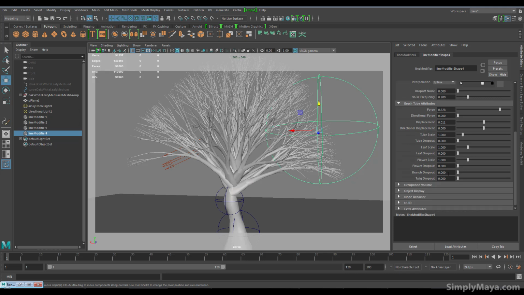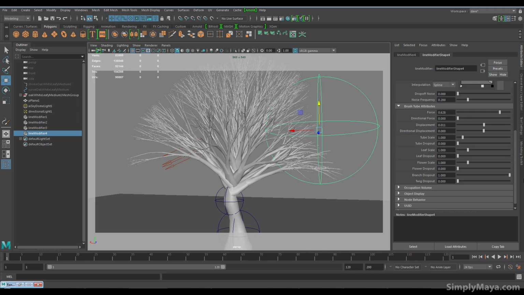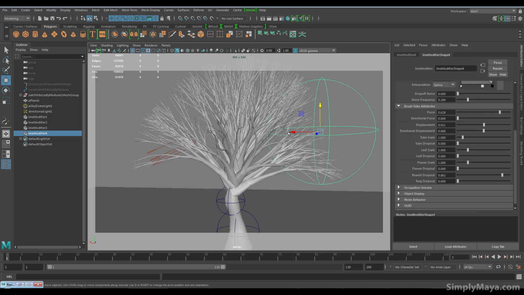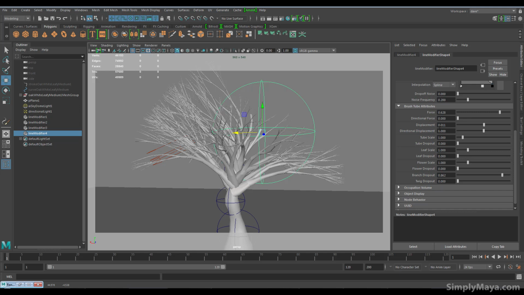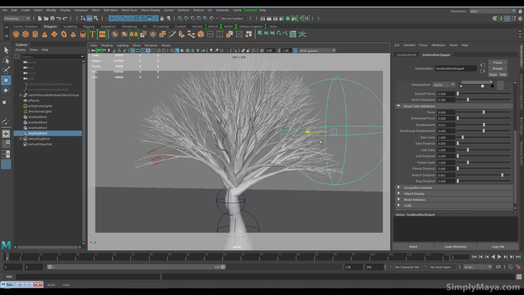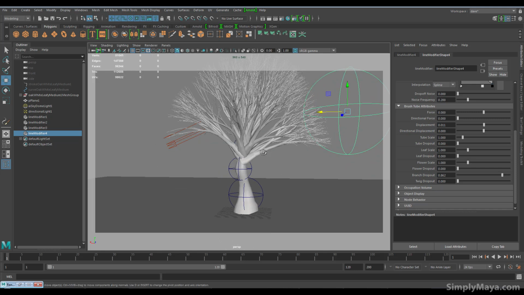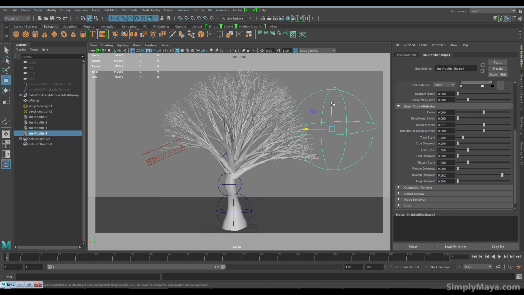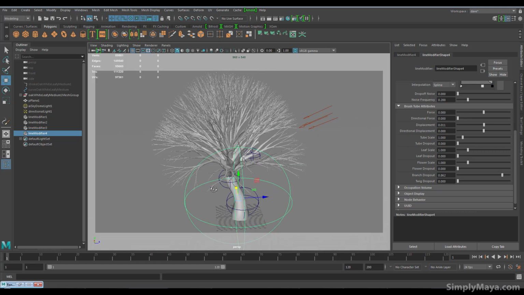But a great thing for this is you can do a branch dropout for pruning. So let's get 100% or 80% branch dropout, and as I move this through, you'll see branches start to drop out. I also have some force applied to it, so let's turn that off. And you can just see I can drop out branches. So if you've got any, maybe it's a little too branchy down here, no problem, I can come in and clip some off.